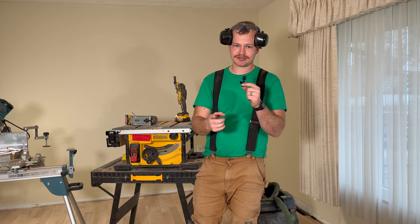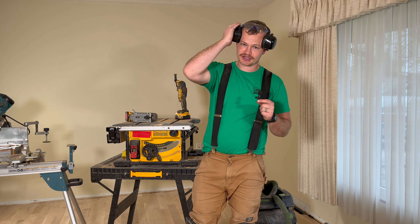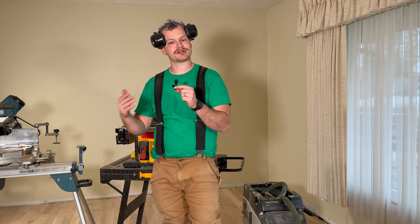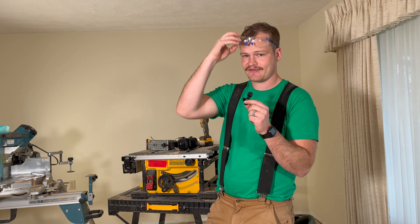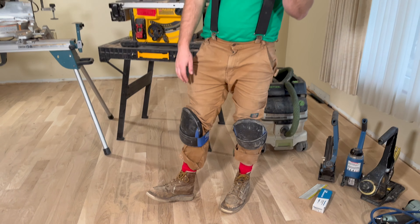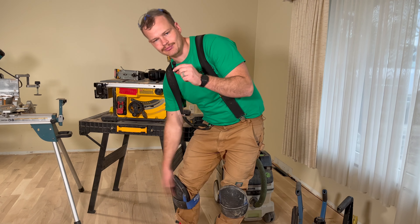These are the tools you're going to need to install your hardwood floors. First off, we've got the hearing protection — you're going to be listening to very loud gunshot-like sounds for a long time. Next, we've got the safety glasses, especially when you're using the table saw, the jigsaw, any of those saws — it's going to be spitting straight at your eyes. And the knee pads — they're optional, but you're going to be feeling your knees by the end. These are some nice professional knee pads; I'll put a link to them down below.